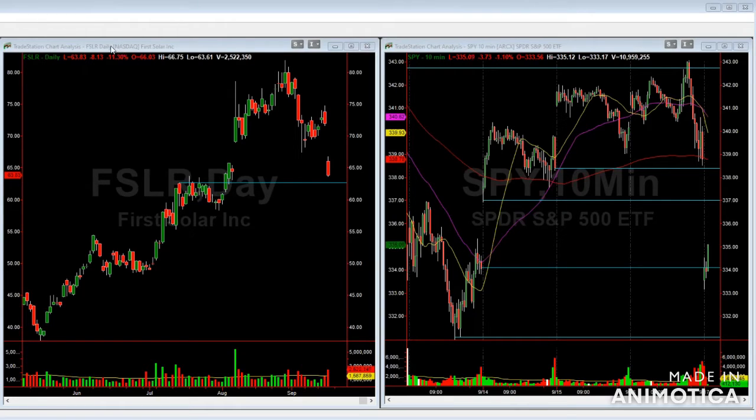My next add would probably be around 63.15 to 63.25, so about 40 cents lower. And then my last add I'd probably do double. That would bring me to 4/5 of a position, and that would be at this level here. But we'll see if we need to do that, as we're trading up so far in the money.